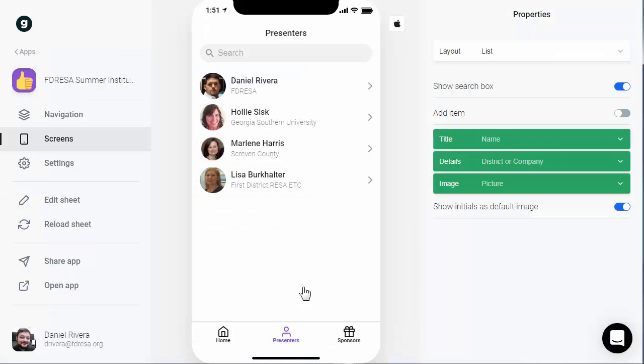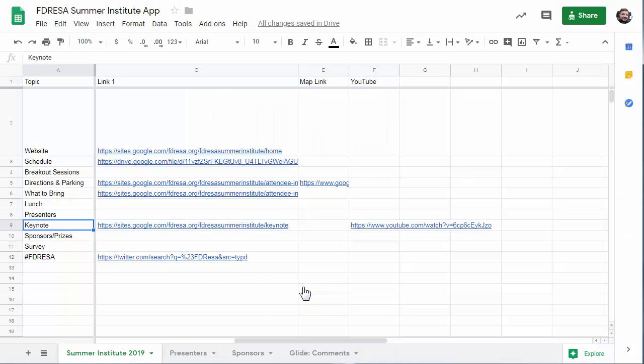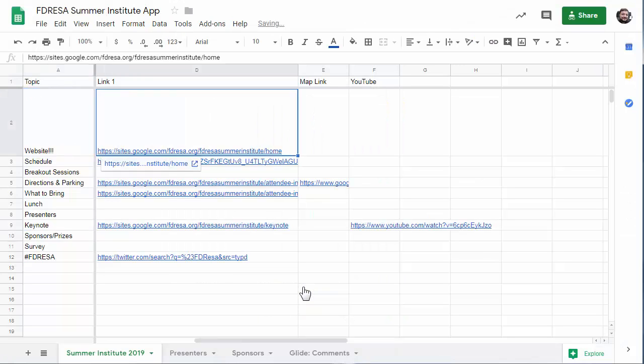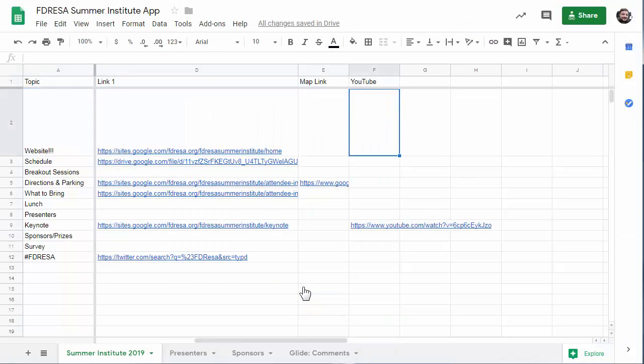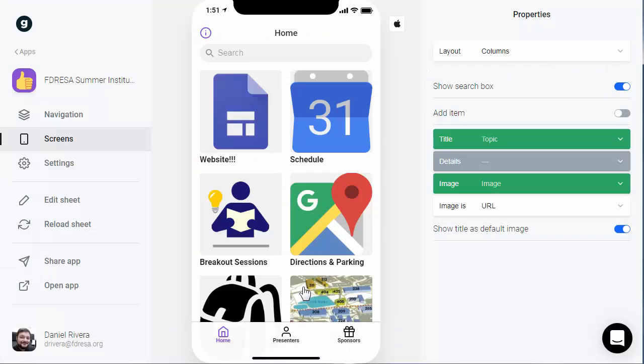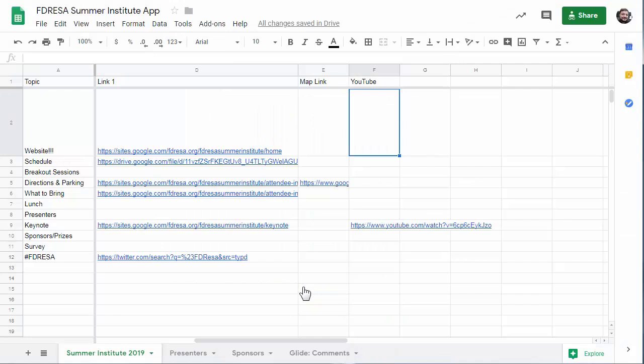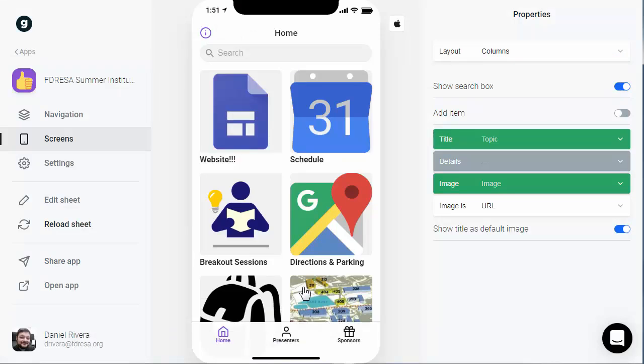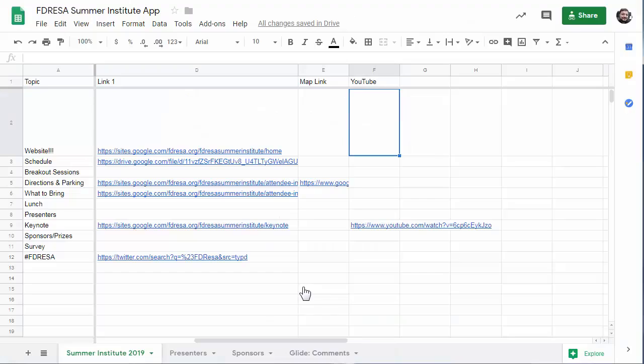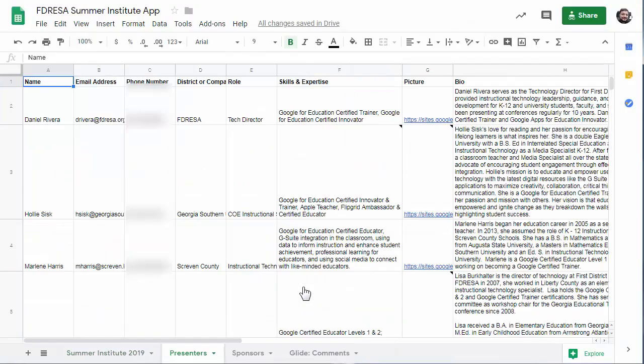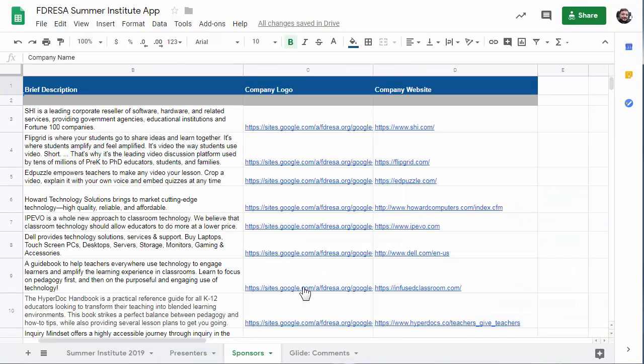So if I go back here to my home thing and I see website, if I want to add a couple exclamation marks to it just to try it out, when I come back over here, if we refresh this and revisit this page, then it's going to be live for all of our users. If you make any structural changes to the sheet, like you add columns or anything, you need to actually manually reload the sheet.